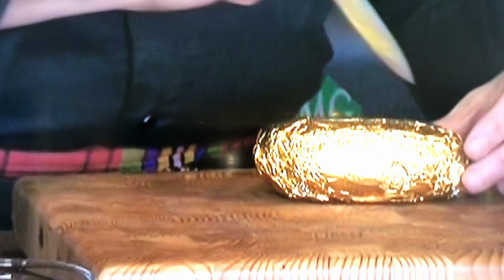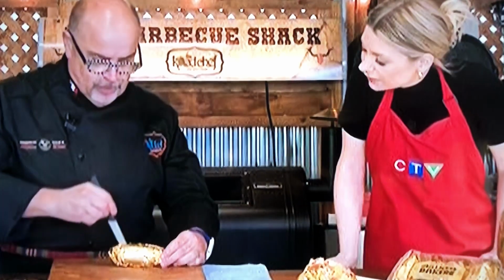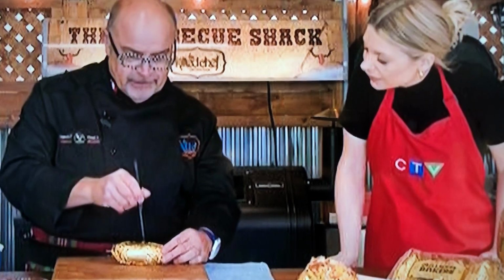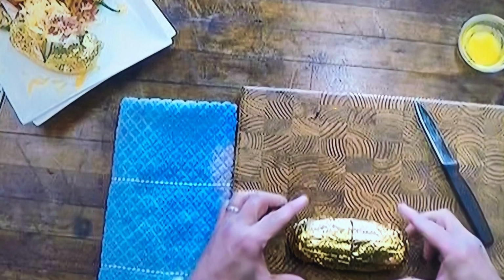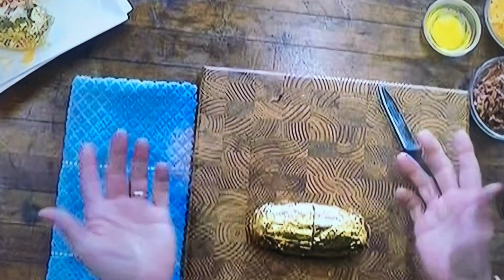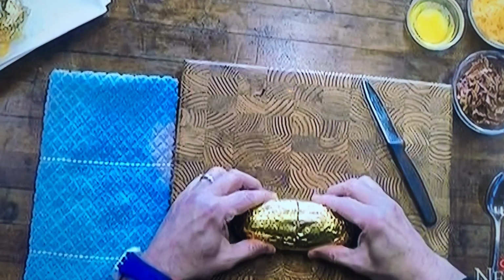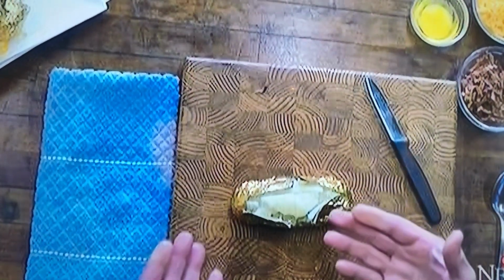You just take your knife, in the foil. You do a cross. Crisscross like this, but you don't cut all the way through. And then you take your fingers, you put a cloth on if your fingers are not used to the heat, but all you do is just push it up like this. And then it's ready to load up.